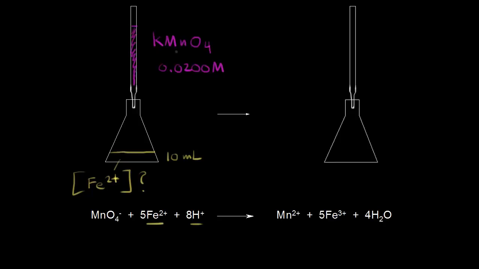And potassium permanganate is, of course, the source of permanganate anions, because this would be K plus and MnO4 minus. So down here we have a source of permanganate anions. And we're going to drip in the potassium permanganate solution. And when we do that, we're going to get a redox reaction. So here is the balanced redox reaction. And if you're unsure about how to balance a redox reaction, make sure to watch the video on balancing redox reactions in acid.